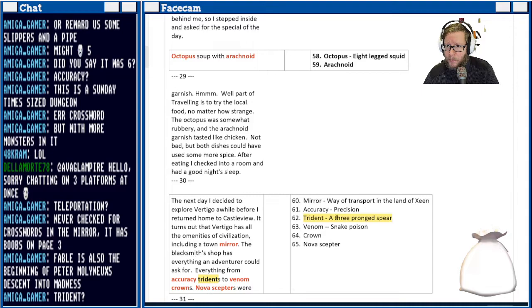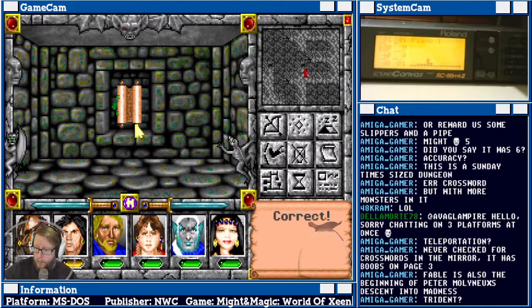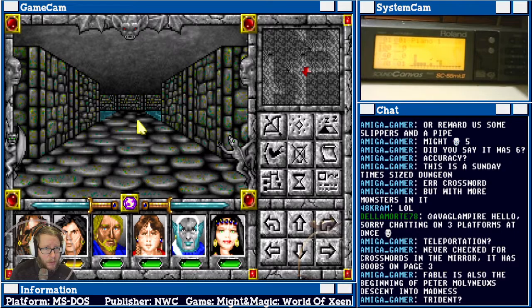Solve this one. Let's do that now. Tiara, that's a crown. Got to switch the screens. Got to switch over. We have this one solved. Solve this one as well. This one remains.